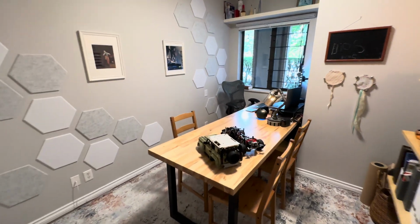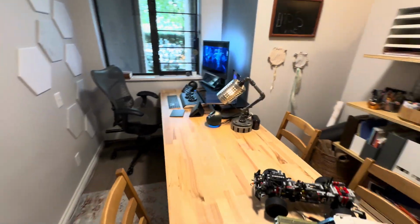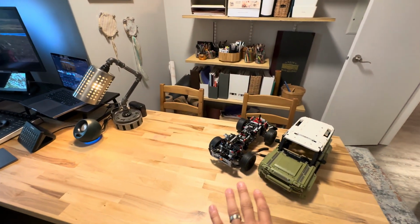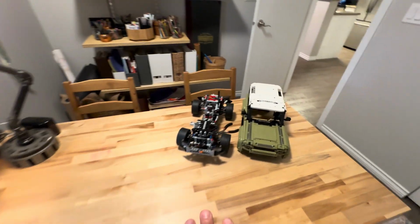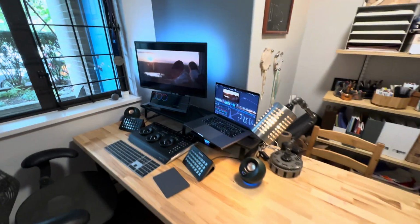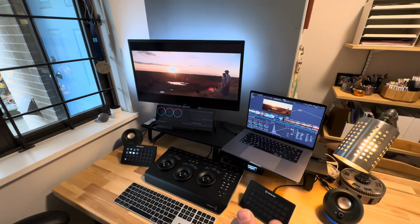And this is it. What really made this space work was finding this 8-foot work surface that the family can work on one side here. Got my kid building his Land Rover Defender out of Lego here. And then the other half of the space is my work surface right here.